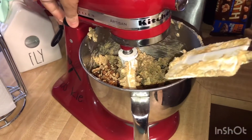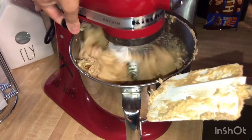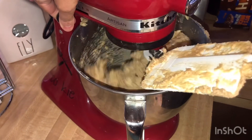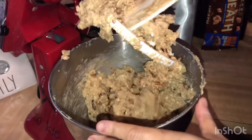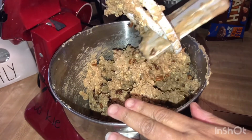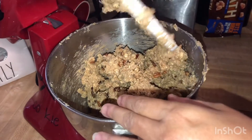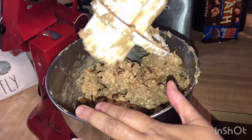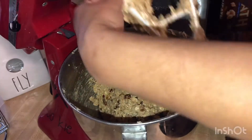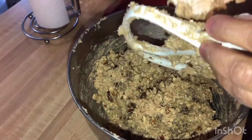I'm gonna give it a couple of stirs. What I like to do is put the cookie dough in the refrigerator for an hour to let the butter firm back up. I also don't like my cookies to spread, so they have less chance of spreading if the dough is cold — just like when you frost a cake, you want it cold. So for the cookies you want them to firm up again so they won't spread out. We'll put this in the refrigerator for an hour, then come back, put them on a baking tray, and bake them.